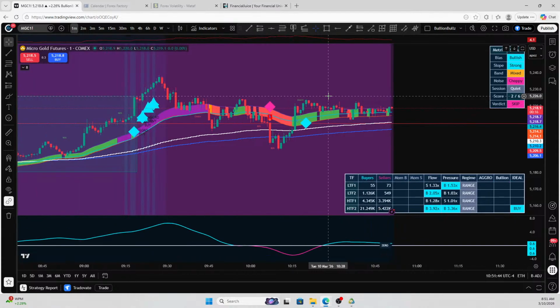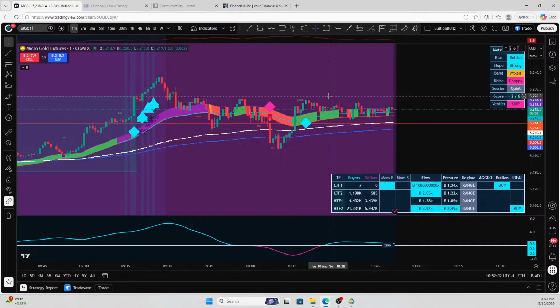And this is where Bullion Bullz trading system becomes ideal, because it has multiple filters which enable you to find these high probability trade setups and find an ideal environment to take trade setups, rather than trying to trade these choppy markets. As I mentioned, it doesn't mean that you're going to be profitable all the time, but it will definitely increase your profitability, because you're a rule-based trader, and a rule-based trader is actually a disciplined trader.